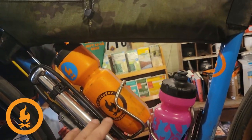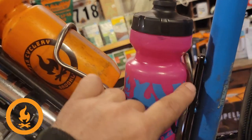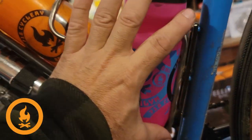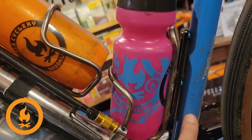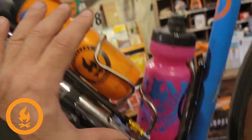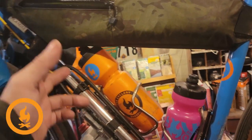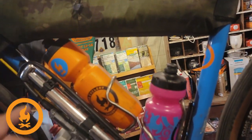I talked about this earlier, but again, this is the water bottle trick, right? Where I'm trying to get the water bottles down. And again, here's the B-Rad system, where it's just a bracket that installs to the existing water bottle cage mounts. And the whole thing can just slide down. So you're sliding all your stuff out of the way and getting some clearance underneath your frame bag.